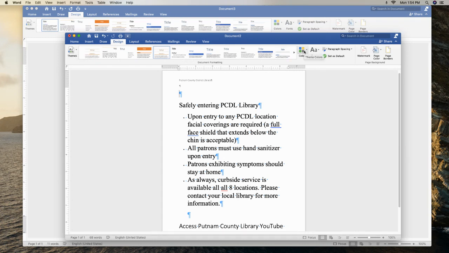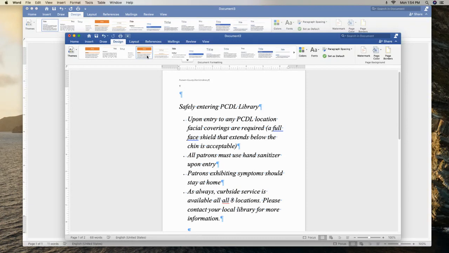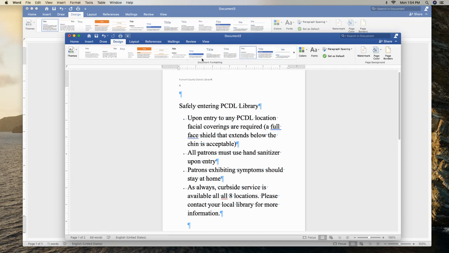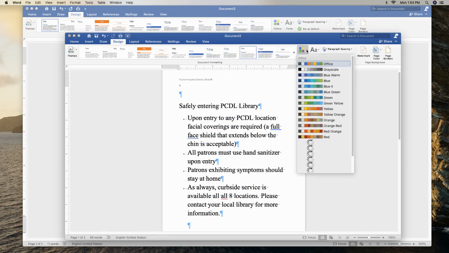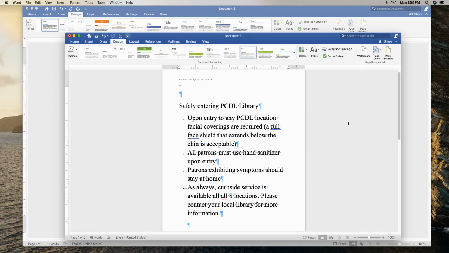You also have the option over here with colors. If I click on these, you notice how the font itself is changing and how the colors will change. I can pick different colors as well over here. Again, the colors that are suggested for you are colors that should be blended together and used.